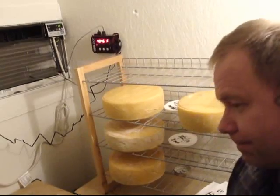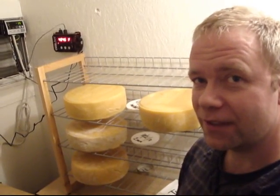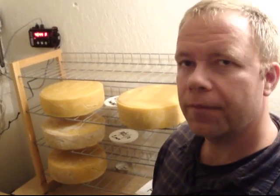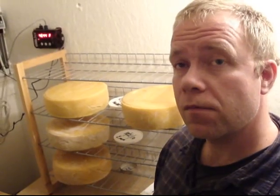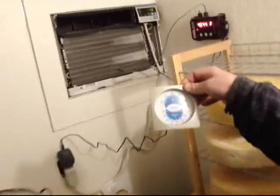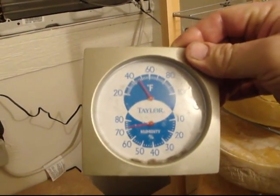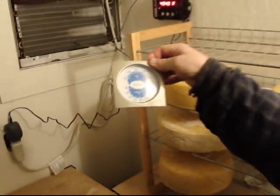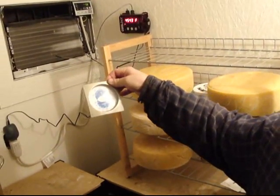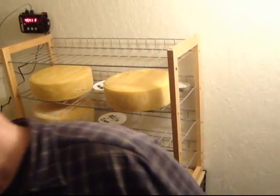300 bucks — you can make a cool room bigger than this with this type of system. 300 bucks? Yeah. This was going to be full of apples, but we didn't get many apples this year. So what is the temperature in here now? It says 46, 44 — it's 45. It's a little on the cool side. I like to have it at like 52. It's a good temperature for cheese, but since we don't have heating here... Humidity is good.